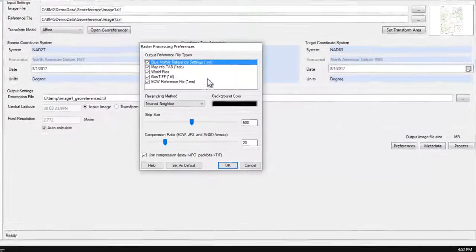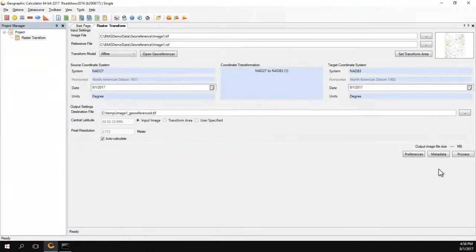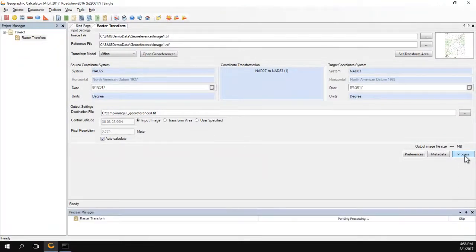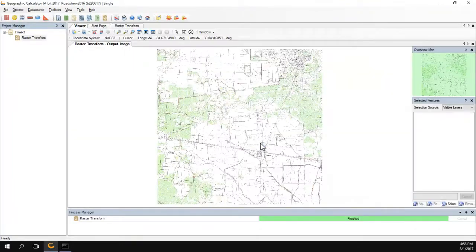So we may also want to go in and modify the preferences here. We are using resampling. This is an image that is line work and that type of thing. So this nearest neighbor is probably appropriate here to keep the color and just shift that to keep it orthogonal to the projection as our output. Let's go ahead and process this. So here's our output image. Looking at it inside of the viewer, we can see that it's in NAD83, and we can also locate our cursor around the map and check any of these coordinates.